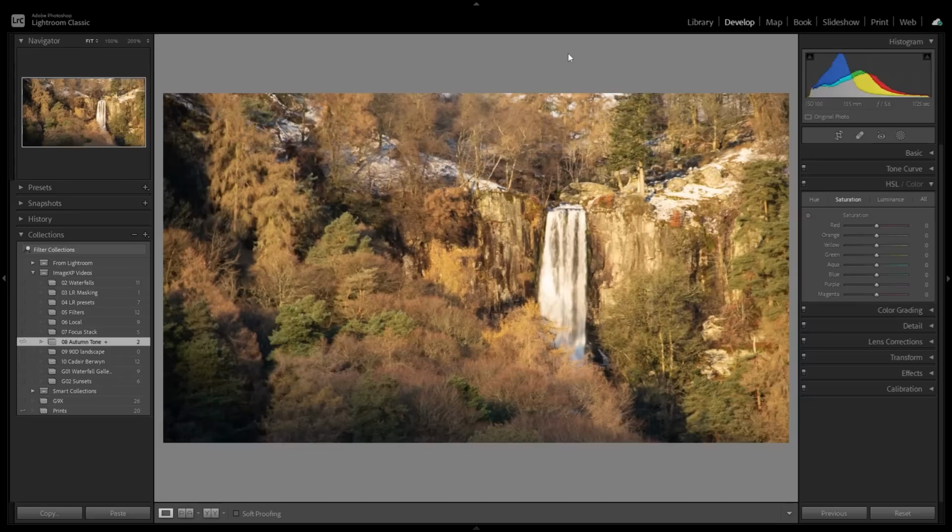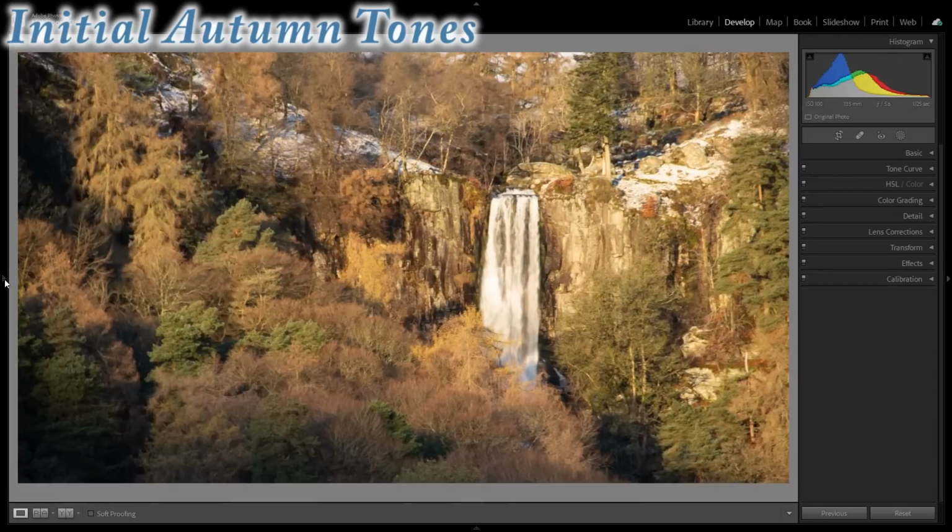I've chosen this image with a focus on the waterfall and the cliffs and a softness to the trees from this winter scene, and also it contains some snowfall which I want to maintain in the final image. I'll isolate the waterfall and the snow a little bit later, but first let's make some changes to the overall image. First, let's just expand the image.